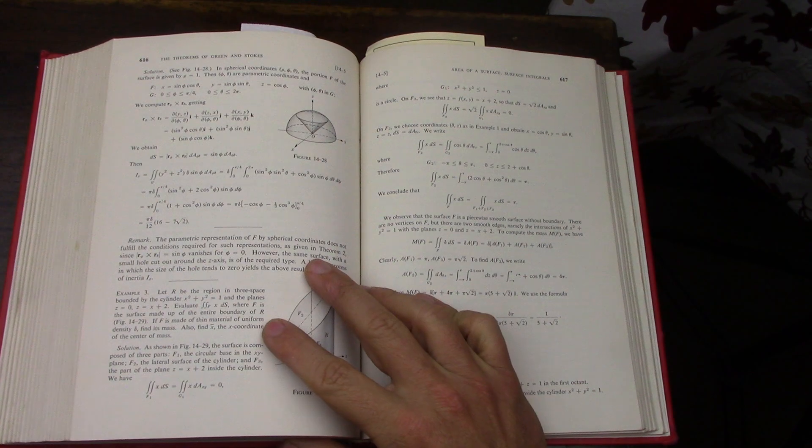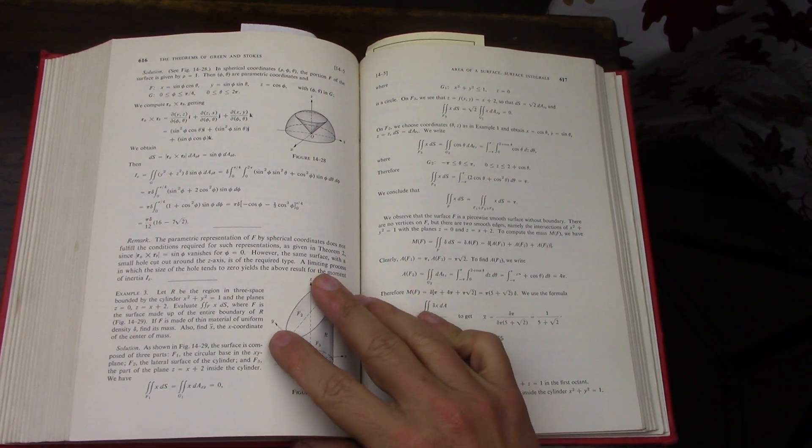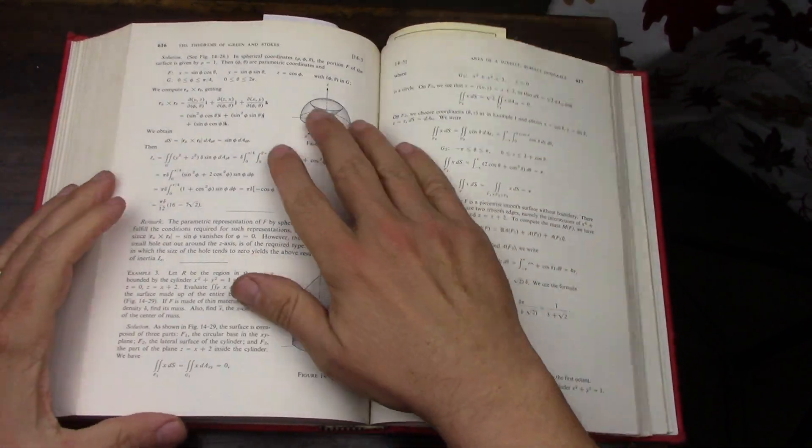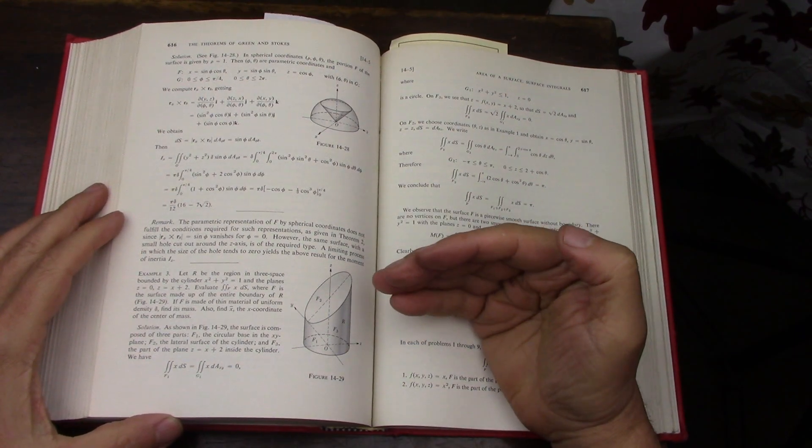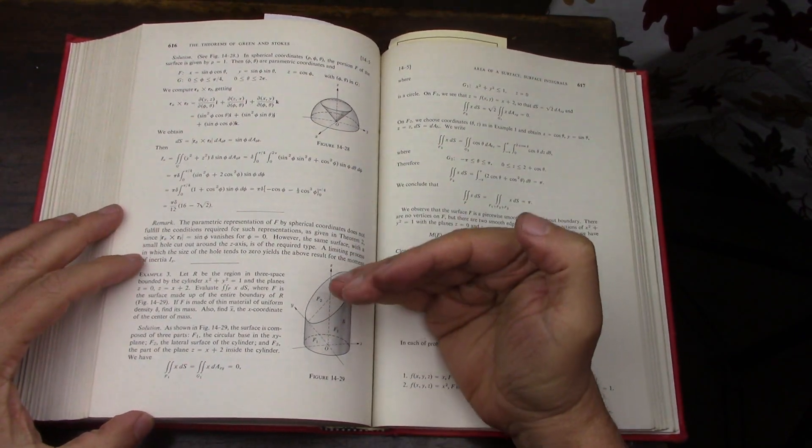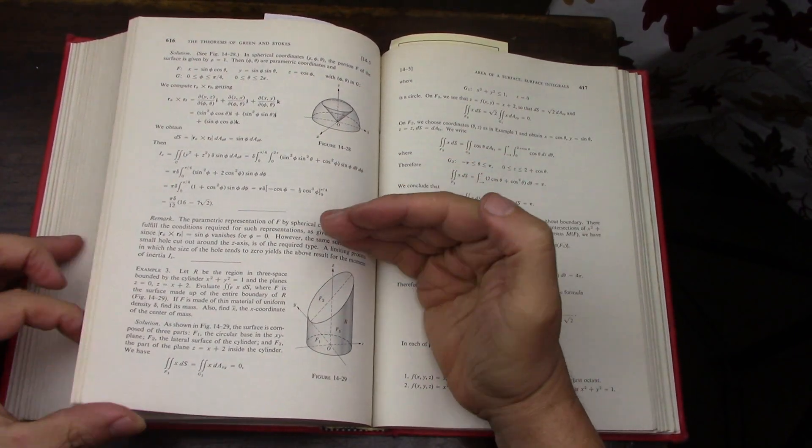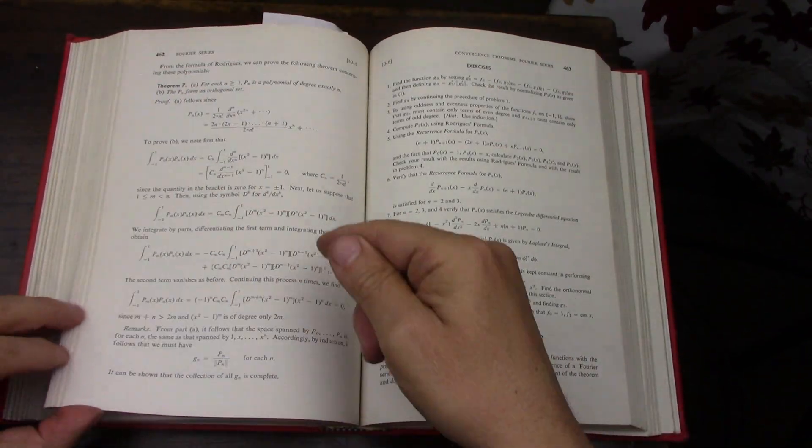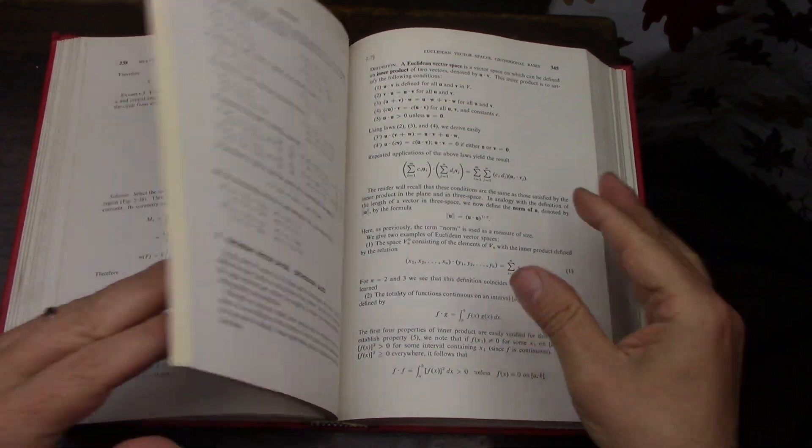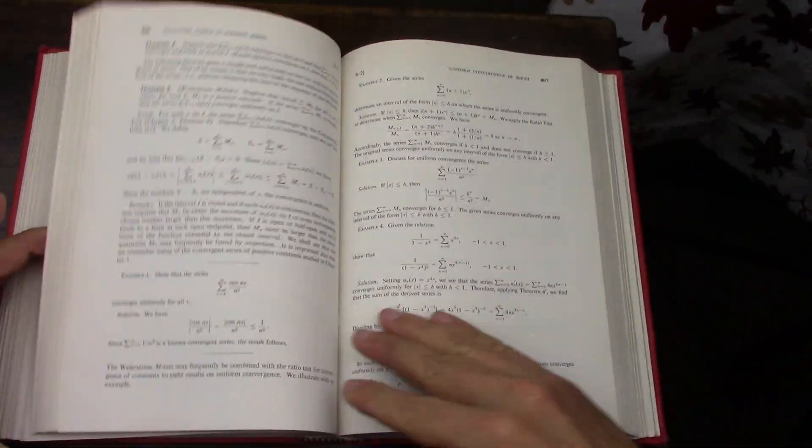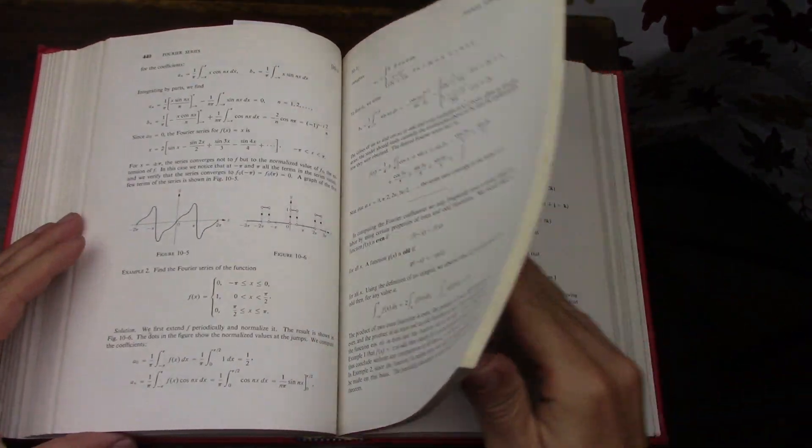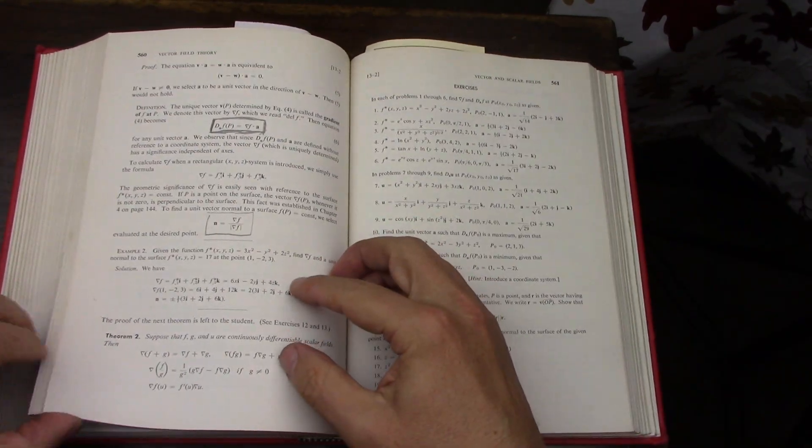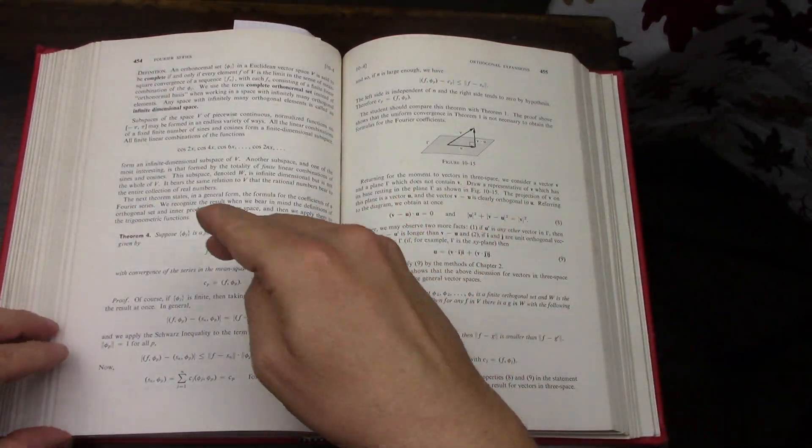As I was reading it, I started using it every now and then, because it's happened to me in Wade for analysis, that there's some vector calculus that I'm a little rusty on, and so I'll go back and do a couple of problems in here or read a few examples. And so this book is excellent. It's an old book. I don't remember how much I paid. Maybe I paid 20 bucks for it.